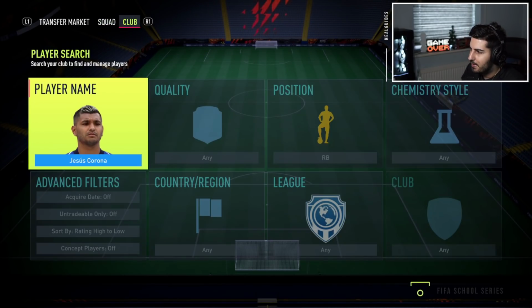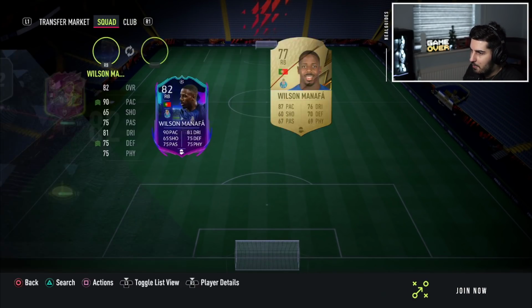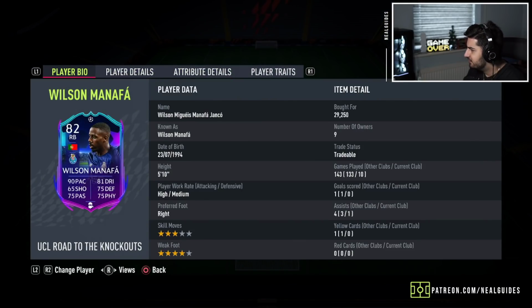We've gone with Manafa. His Champions League card has gone down greatly in price, and that is why I purchased him just yesterday. I think Porto lost to Milan, or they drew, whatever, or they're out because of Atletico. And who's the other team they're going to get through? Let's have a look at the Champions League table. Liverpool, sorry, how could I forget? Yes, Liverpool. He's gone to about 28k now.